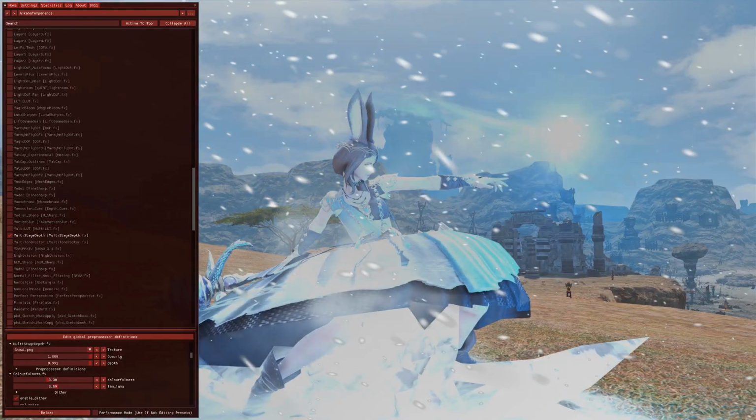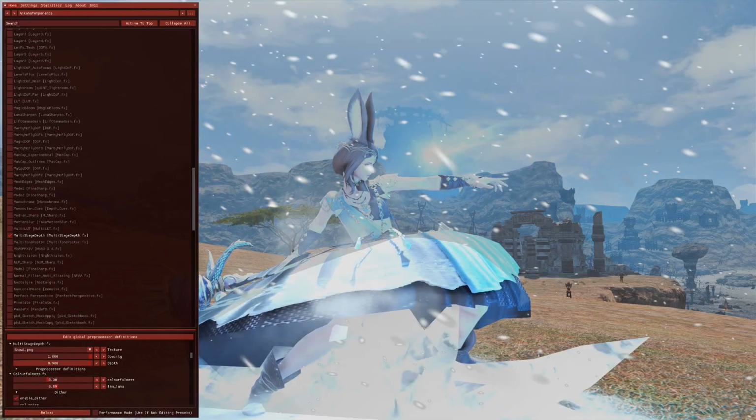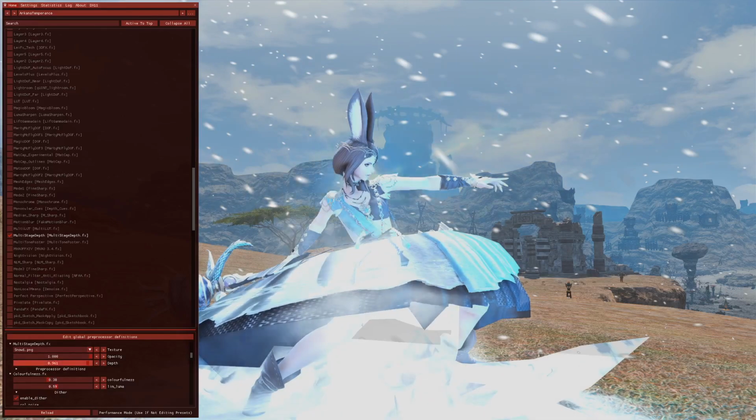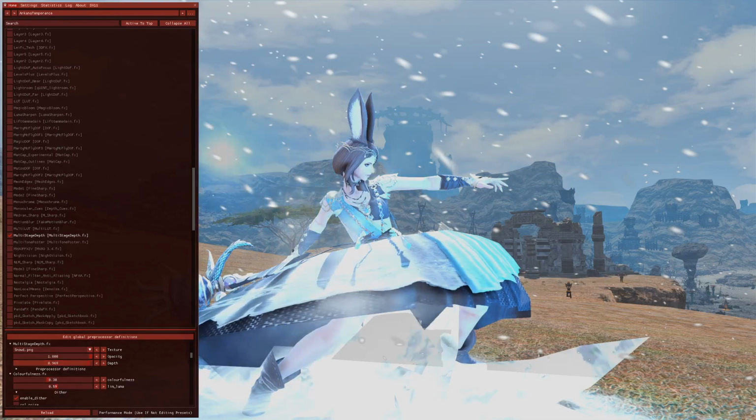If you went to Coerthas or something, that'd look great. And you can adjust the depth again. So I can have the snow in front of her or behind. You can change the opacity. So for this, because it is kind of graying her out, I'm gonna put it behind her.